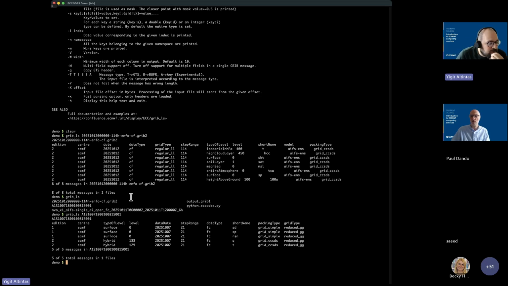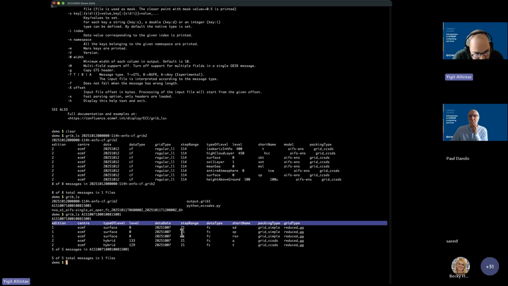Now let's check one of the other files, for example, one of the dissemination files. Here we see that this has 5 messages, but 3 of them are GRIB1 and 2 of them are GRIB2. We can see that the default columns are different, but we actually have a practical on this one.